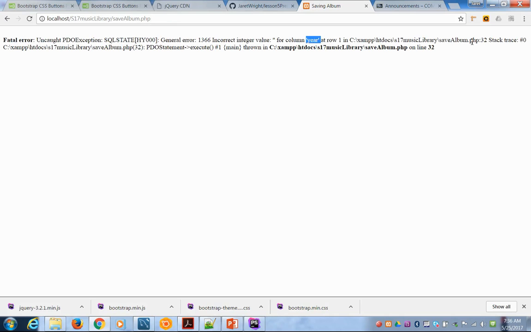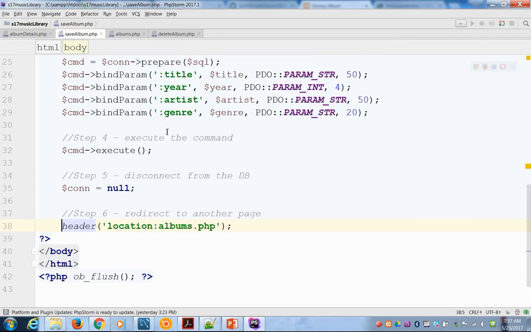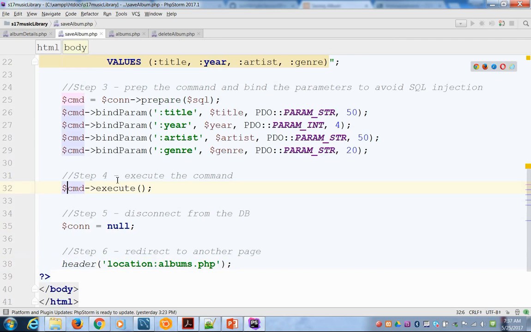Okay, so for some reason, it does not like year. Let's find out why. Save album, line 32. Okay, so it doesn't think that it's getting an integer here for the year.